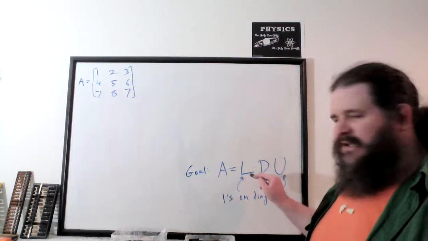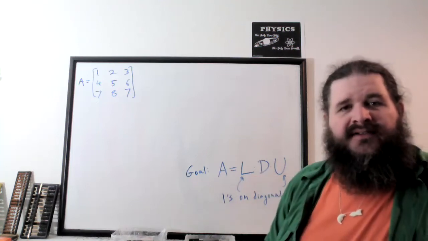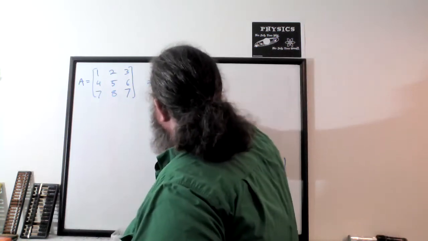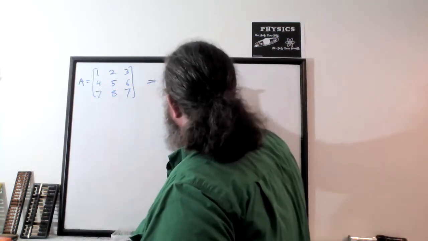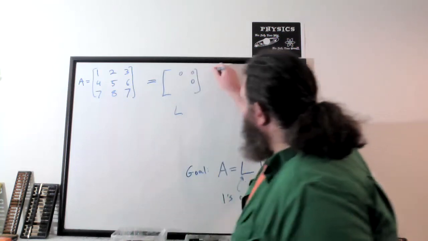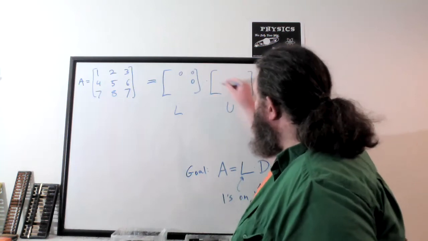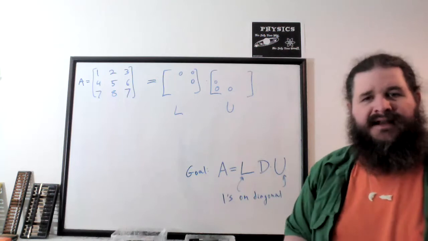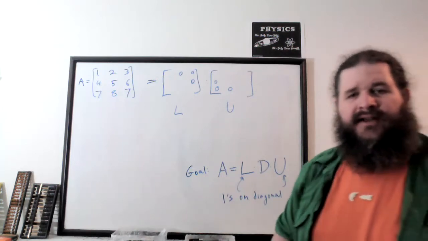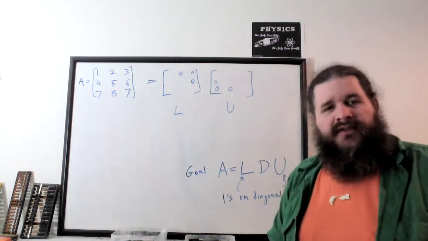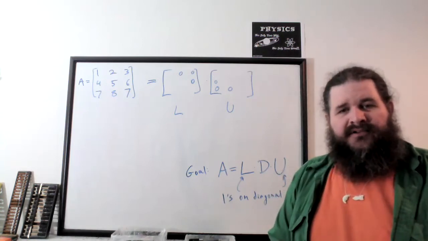And generally for LDU decomposition, the first step you want to do is LU factorization. We want to split this up into a purely lower triangular matrix, with zeros above the main diagonal, times a purely upper triangular matrix, with zeros below the main diagonal. And then anything in the other values. So how could we start that? How could we start the LU decomposition first?